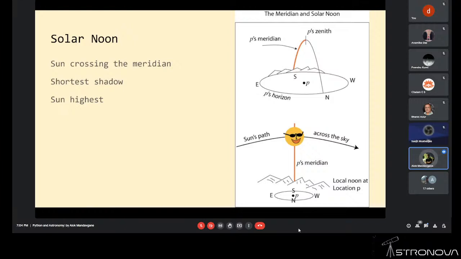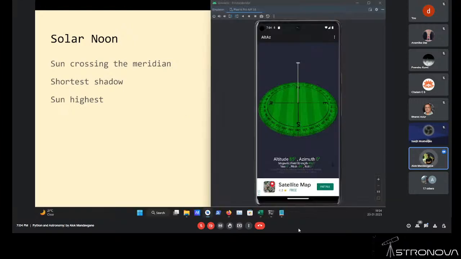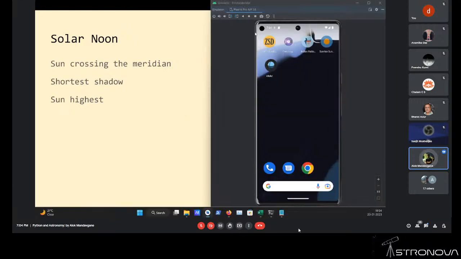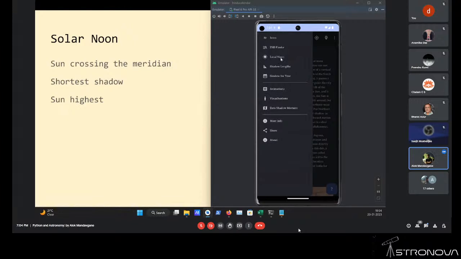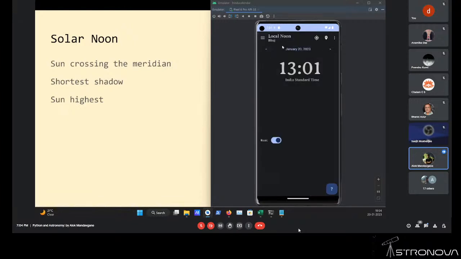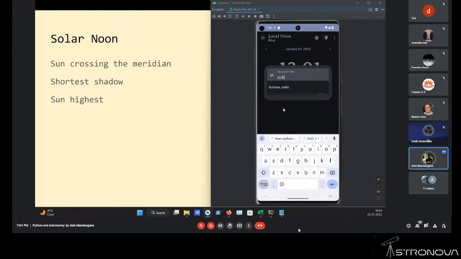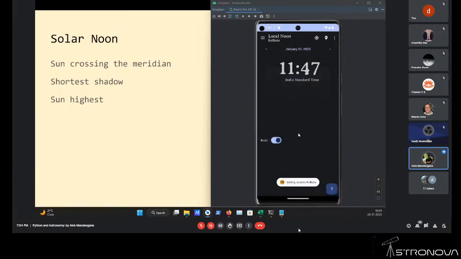Okay, so this is also of importance. Why? Now, let me see. I have my emulator window running. There is a very interesting thing. I think this is all school level stuff, but not many are aware of it. One thing I already covered is that in Kolkata and Mumbai there is a difference because of longitude, right? So let me open this Zero Shadow Day app. This is also an app you should try out. So I open local, right? The location set here is Bhuj. Let me change it to Kolkata.